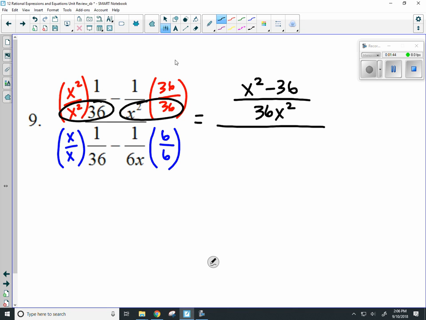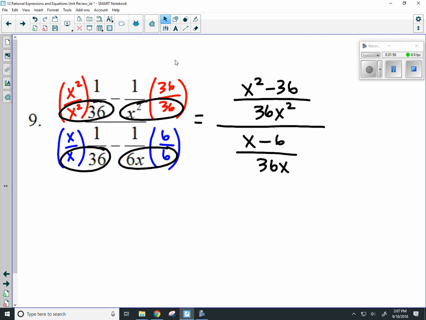Alright, so what that's going to give us here is we have x minus 6 in our numerator. And here when we multiply, our denominator should just be 36x. Now your next step is going to be different depending on whether you have Mrs. Krause or Mrs. Danhoff, how we finish this. Basically, you have a fraction divided by another fraction. And you can choose to rewrite it as the top fraction divided by the second fraction, so here's your fraction with this division. So if you have your numerator, denominator, and you can rewrite it like this.